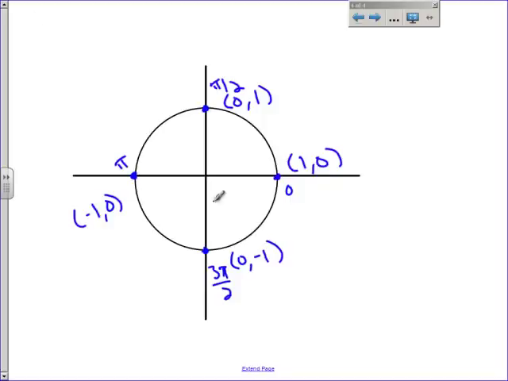And I want you to know that as you go around this unit circle, all of these coordinates are in the order cosine of that angle, comma, sine of that angle.